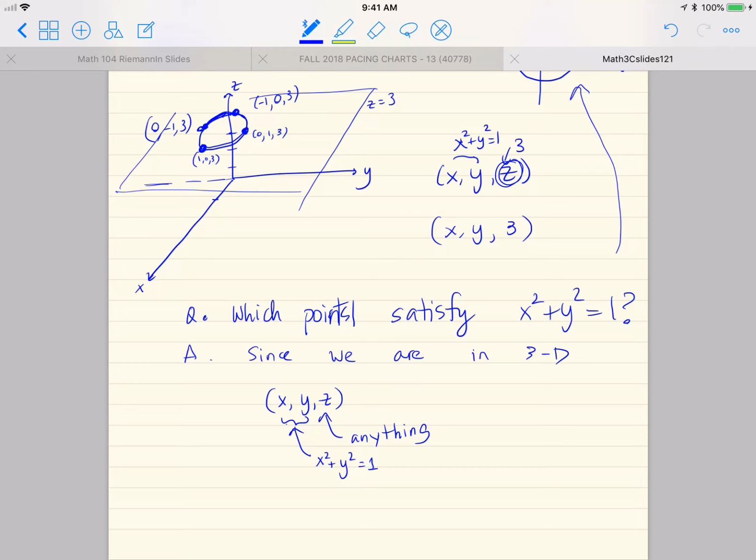Okay, so if z can be anything, then if z is equal to 3, we got this circle that's lifted up 3 units high. If z is equal to 0, we would have a circle that's not lifted up at all. If z is equal to 6, we would have another circle 6 units high. Z could be -1, which means our circle is below the xy plane. And now what's the union of all these circles? Think about all the possible circles. What if z is equal to 1.5 or 2.736? All these circles give us a cylinder.